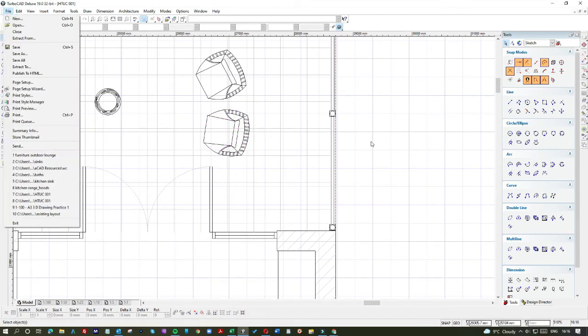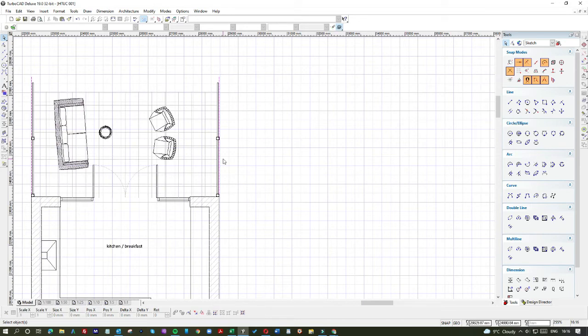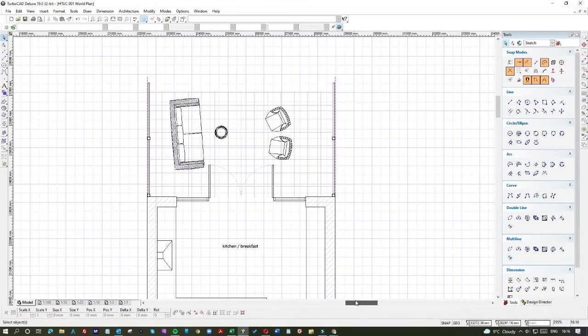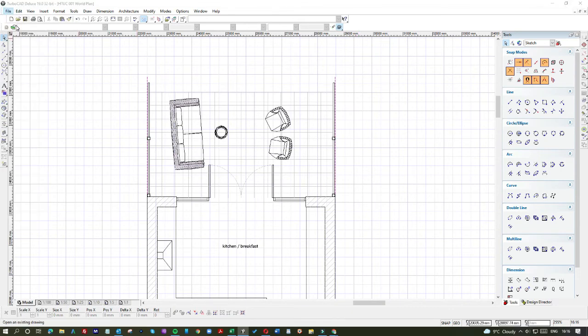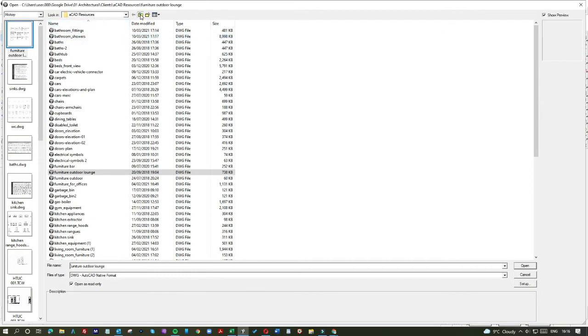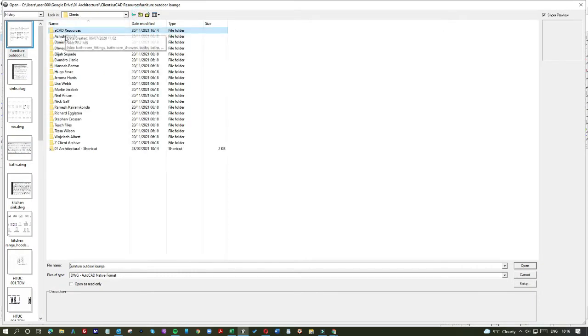Right, now, what you can do is, when you've done lots of drawings, instead of going into the CAD archives and finding more plants, you can always go to some of your other drawings and harvest what you need from there. So, for example, if I go Open, and I go to another one of my clients, let's just see who I'm going to use.